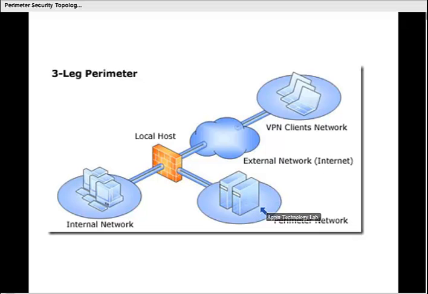Such perimeter networks are also called DMZ, that is, demilitarized zones. A militarized zone is a region in which you have military rules, military strictness, regulations and policies. So between two countries' boundaries, there is a particular area or region wherein no military rule is applied.